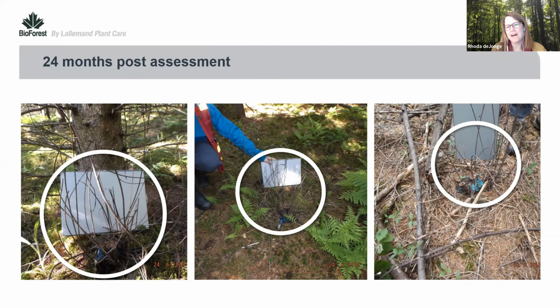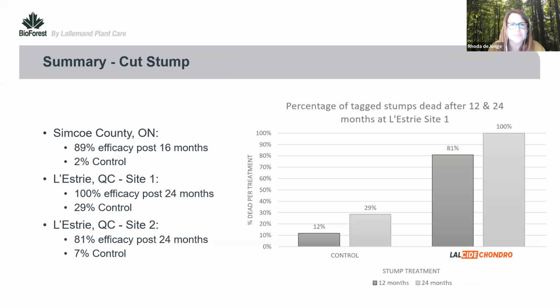The moss on the ground had completely subsumed any little stumps that were left from the Chondro Buckthorn site, and so you couldn't even tell that there had been buckthorn there at one point in time, except for every once in a while you saw a little tag and a little bit of blue spray paint poking through the moss. But it was just really so exciting to see.